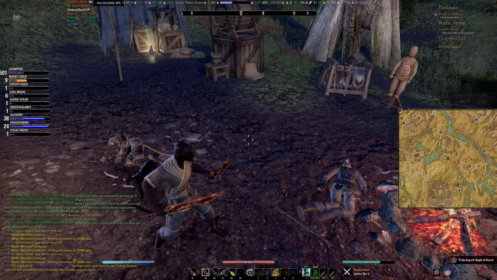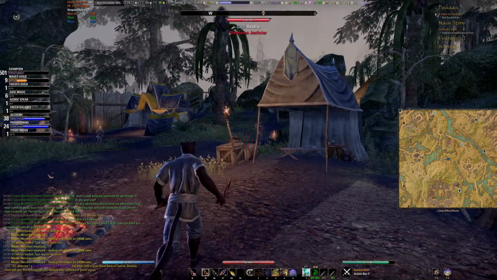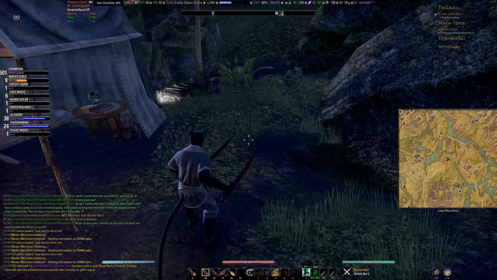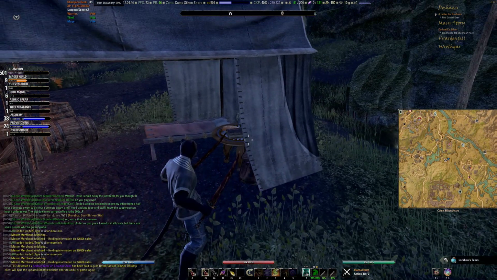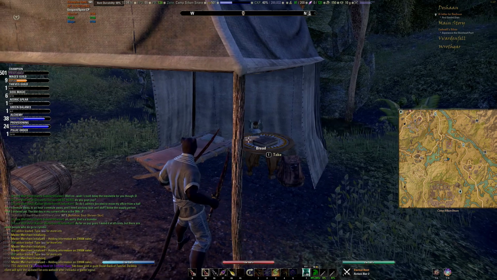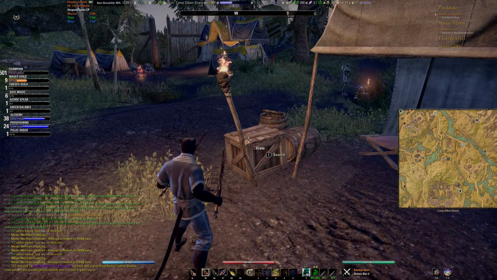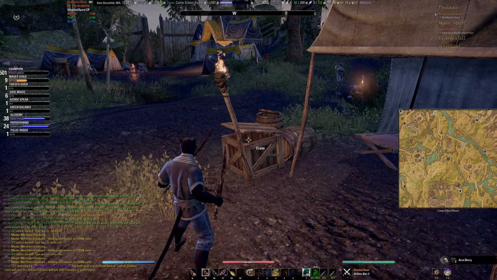So, truly superb glyph of shock. I do have one character here who still needs to do enchanting, because enchanting just takes forever. Bread. Take bread. I don't really need the bread for anything. So there's barrels and there's a crate here, so I'll take the crate. You see, that was a Kai berry.